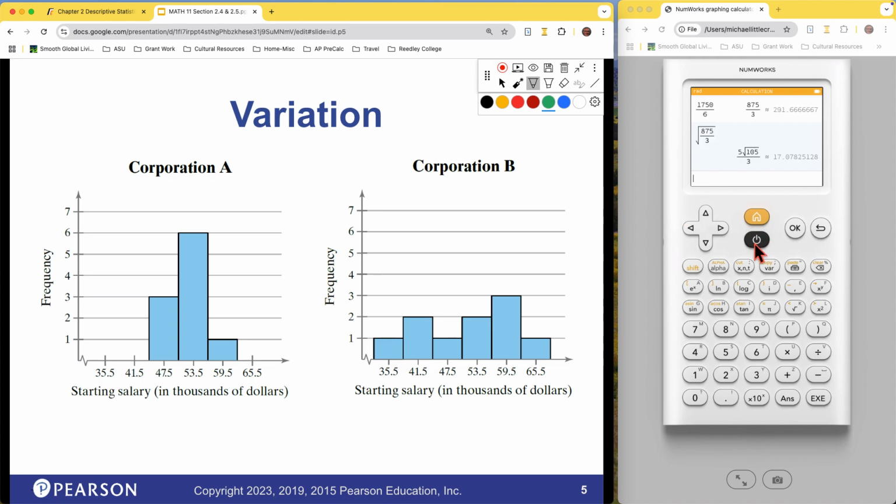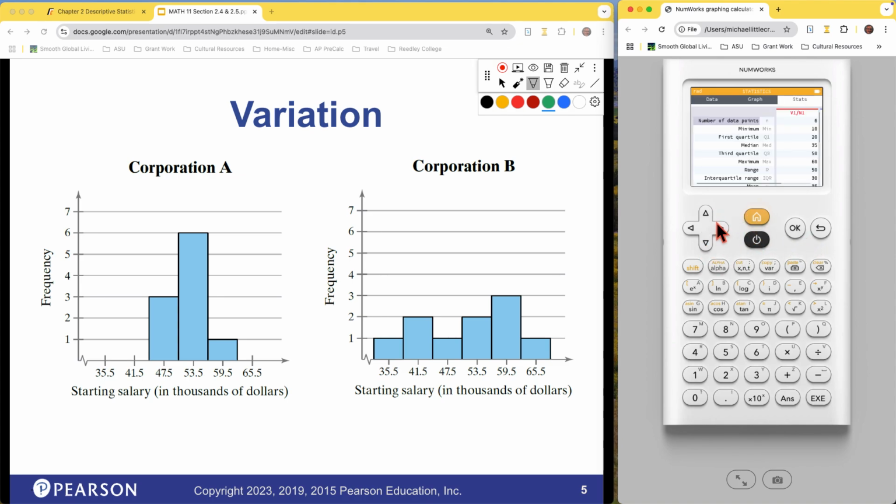So a picture here, this is what a graph of a variation looks like. I'm going to go back here to our calculator, and I'll show you. Let's go back to the menu. We're going to go back to statistics. We're now going to go over to the graph. Whenever we're using the mean and the standard deviation, we could use other ones, but the best graph to use is a histogram. I'm going to hit execute to go for graph. We have these choices, so let's choose histogram.